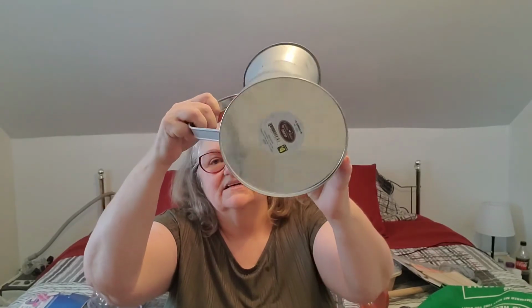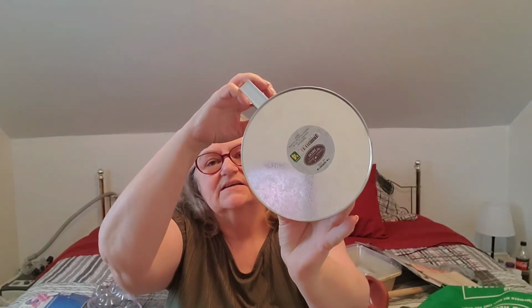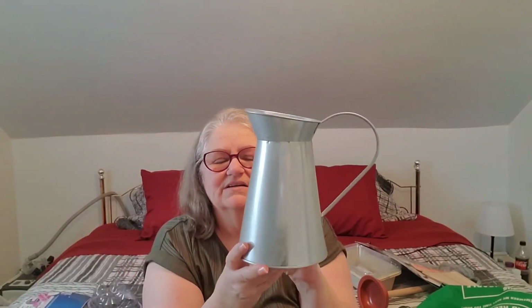This is the galvanized one. The exact same shape, the exact same style. This one is $4, and I am going to do maybe a decoupage project on this and turn it into basically what I saw for almost $20 at Michael's. So for $4, I'm going to have some fun with this and make myself a decor piece. So I picked up that. Yeah, always looking to save some money.